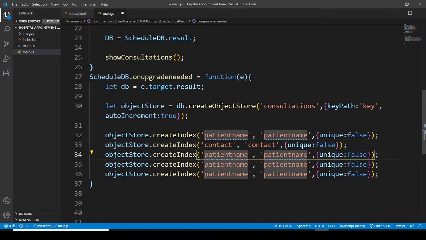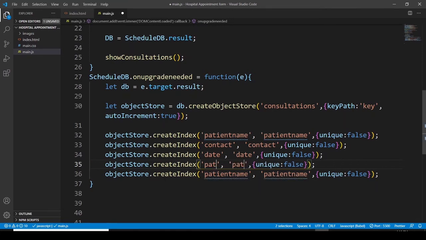Again, in place of patient name, let's go with the date. The next is going to be time. Here it is going to be symptoms.